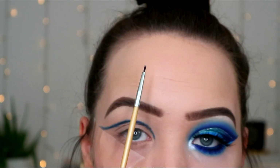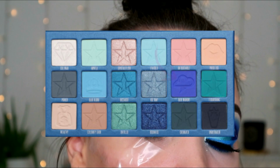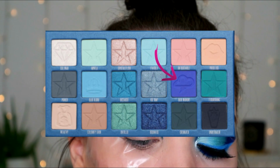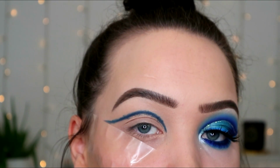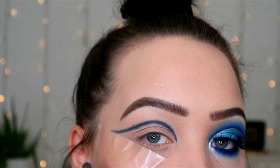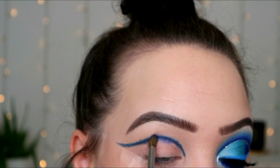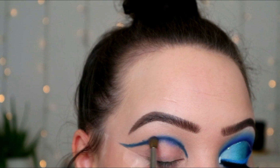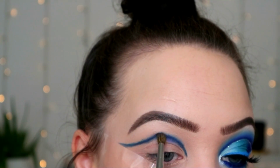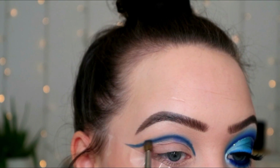This is on a tiny little nail art brush, which is why it's so ickle-fickle looking. Then I'm going in with the shade Blue Monday on a Morphe M506, and I'm going to start putting that above that line and just smoking it out a little bit. And it doesn't matter what goes on below this line, because we are going to completely carve it out with concealer, so it don't matter.